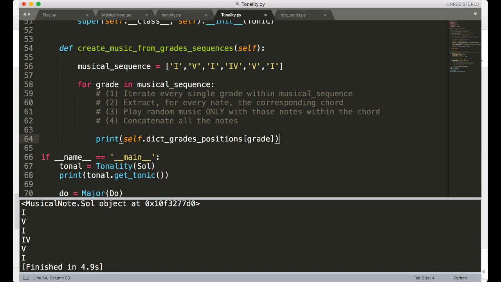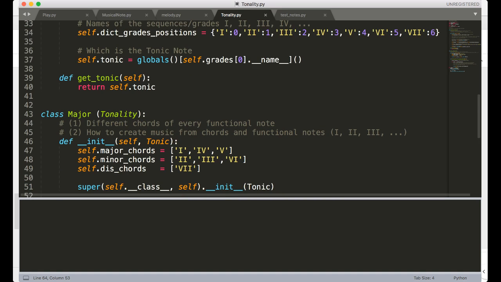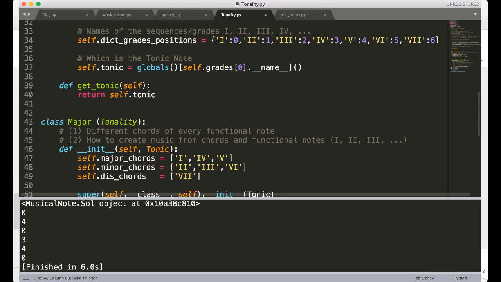Since I'm playing the 1, 5, 1, 4, 5, 1, the positions are 0, 4, 0, 3, 4, 0. That is the sequence in numbers.